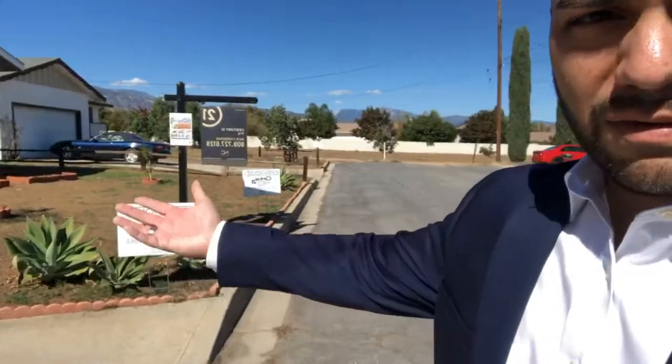I'm out here in Yucaipa and it's nothing but dirt. So it's so hard to get these darn signs in there. Even the front yard is dirt. But I probably have a good 35 signs out there right now. But it was a pain getting them in because stabbing those little stakes into the hard dirt doesn't work out too well. So it's important to have some A-frames. If you've got the A-frames, those work good.